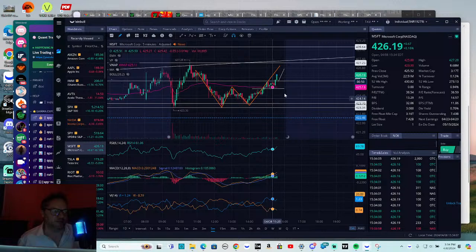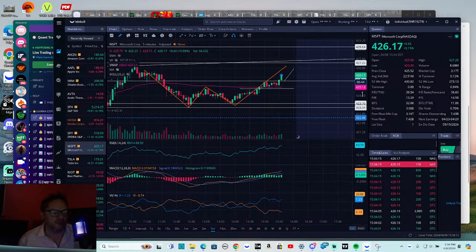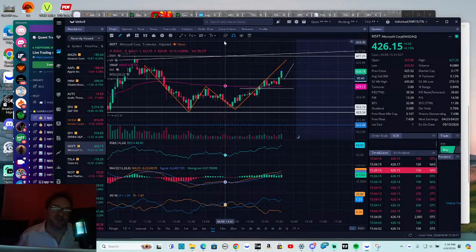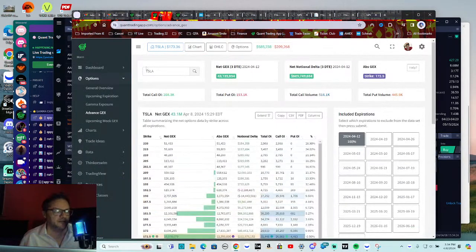Microsoft, by the way, is doing perfectly what we wanted it to do. Off this double bottom here, we came up to the VWAP, we broke it, we came back and we retested it, and now let's follow up to see just how we were talking about with you, Kyle, about how to monitor the shift of some things throughout the day. So we're going to plot in the Microsoft here.